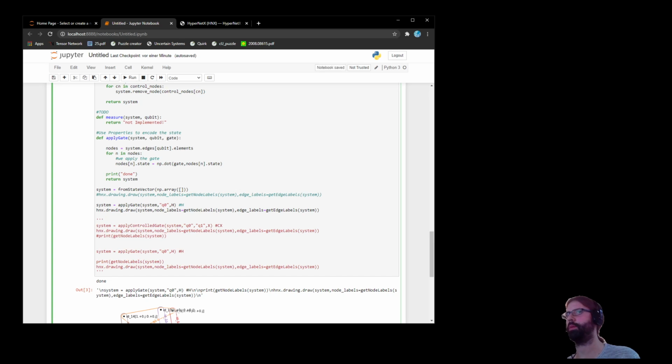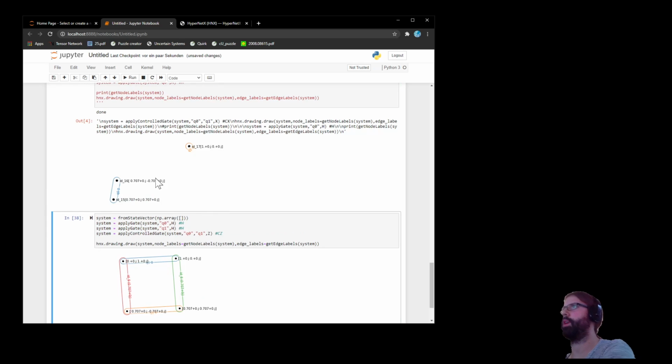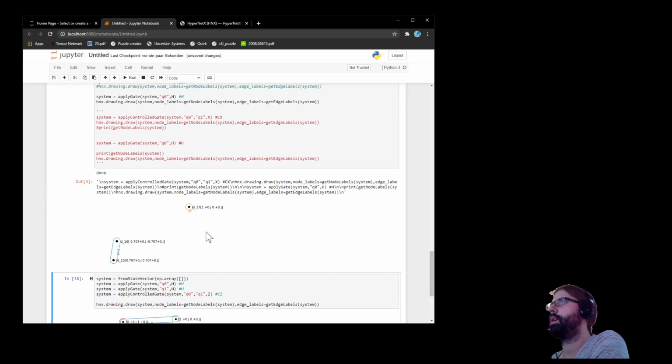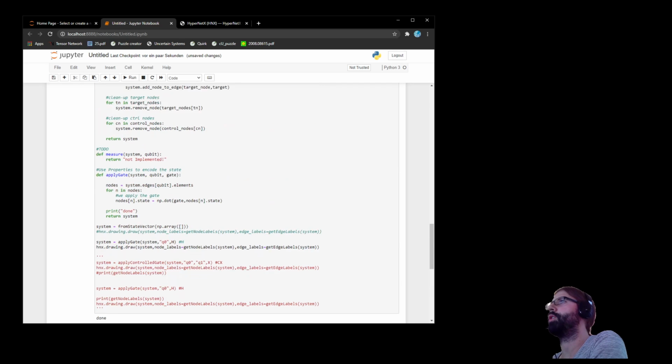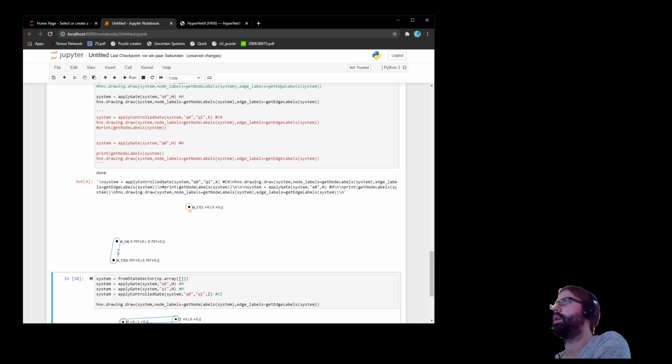If I draw these, then we have the Hadamard gate. Oh, that is already wrong. Oh, wait a second. No, because I'm actually working with a system where, yeah, okay, that's fine. That's what this is, the plus is the minus, because they were in a bit of a mixed state, I guess. It was 0 and a 1. That was the initial state of the system.